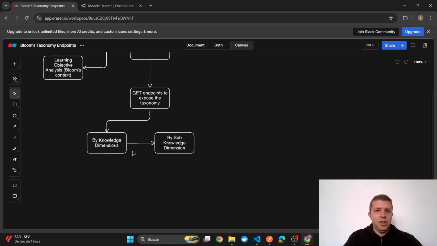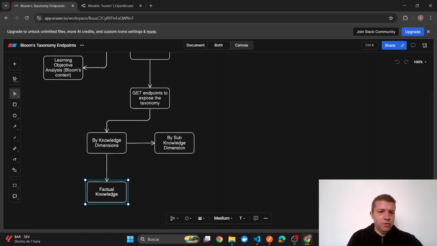And by knowledge dimensions we have different dimensions by the Bloom's taxonomies. We have the factual knowledge. We also have the conceptual knowledge. And let me just see if I can put a bullet point here. So we have factual knowledge, conceptual knowledge, procedural knowledge, and we also have metacognitive knowledge.